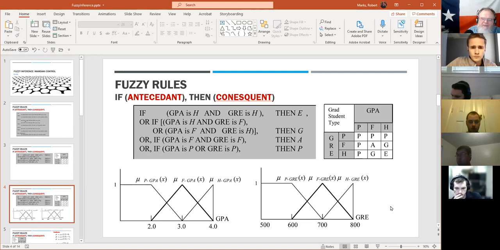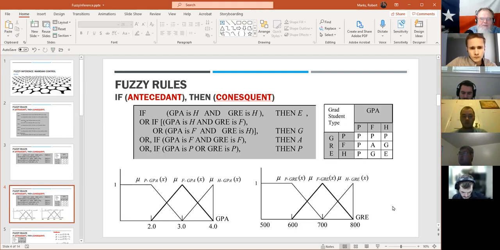On the right, we're assigning fuzzy membership functions for the GRE. And I'm assuming here that the GRE is measured from 500 to 800. Just bear with me if this is not the case. But this is a membership function for your final GRE score, differentiating between the poor GREs, the fair GREs, and the high GREs. Is that okay? Each one is a fuzzy membership function. It is the relevant value that is taken on for a specific instantiation of the GPA and GRE.